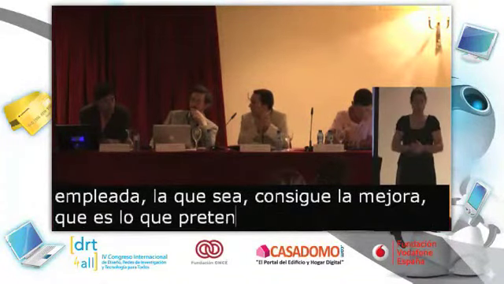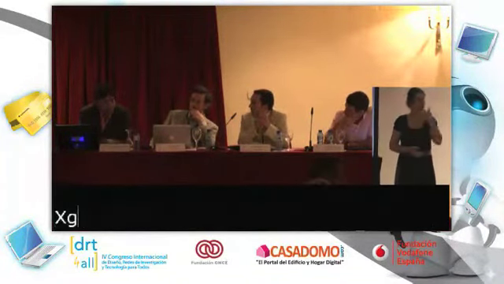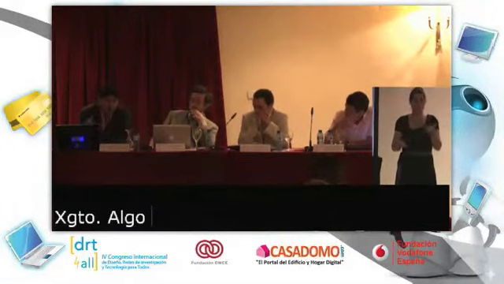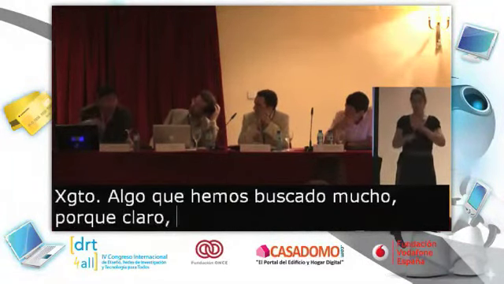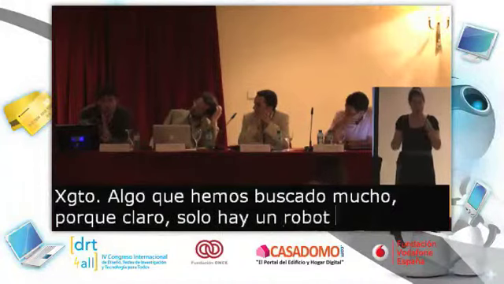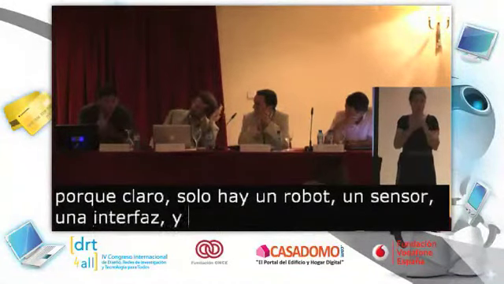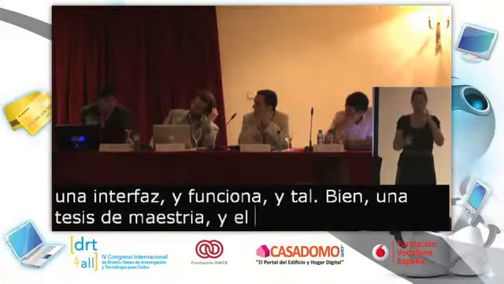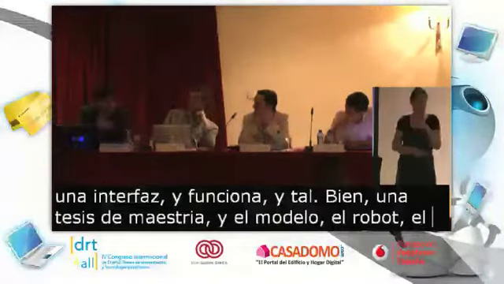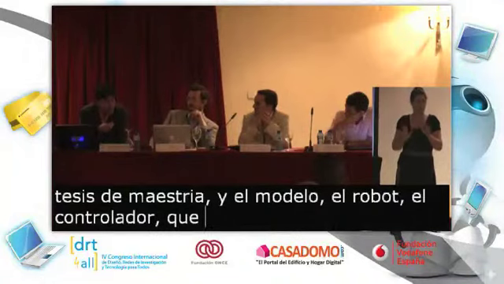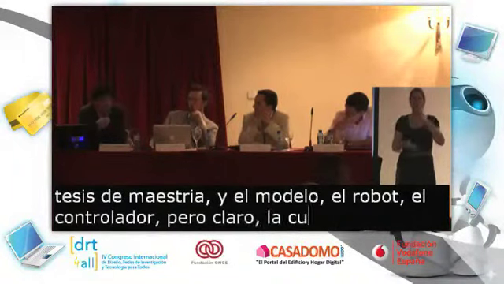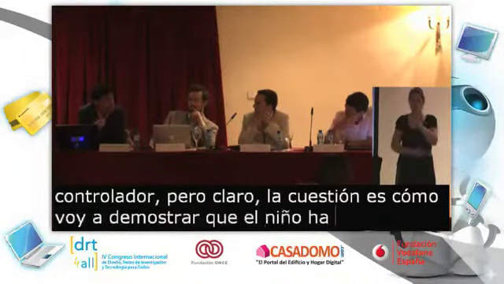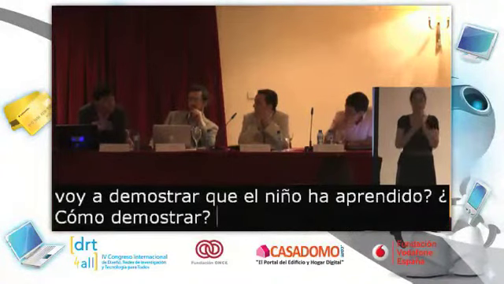we're pursuing. Well, that was something that we were really looking for, because we developed a robot, a sensor, an interface, and it does work. And even in my PhD thesis, I have a model, the robot, the controller, etc., which I haven't shown you here. So everything is there. But the question is, how can I demonstrate that the child has learned?